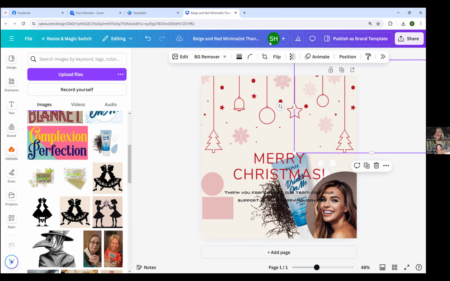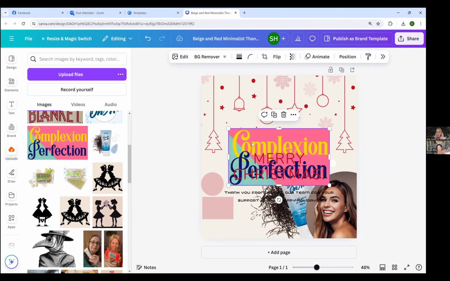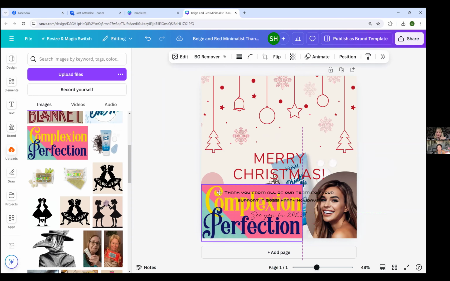Up in this bar, just to give a little bit more detail on the edit bar, background remover. I don't know how many times I see people going, well, how do I do this? I've got this graphic for, say, the drinks on me. It's got this white background. How do I get rid of it so I don't see this big white square? I will show you. I'm going to use this one here, Reflection Perfection.